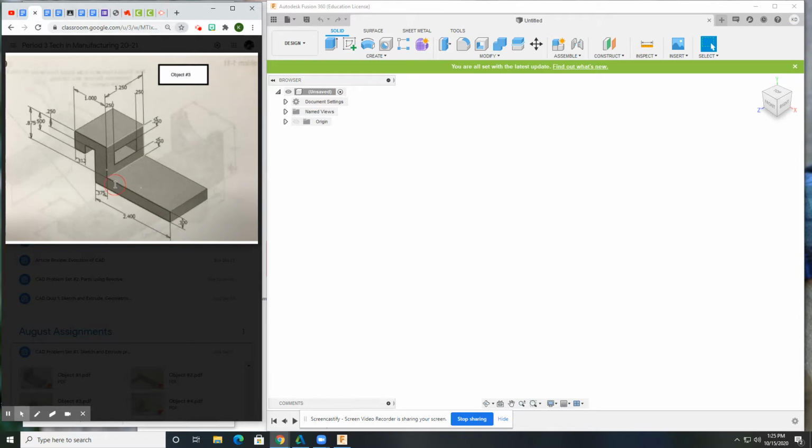We're given a shortcut by these drawings because most of them have this dark side, this bold outline view that kind of shows the way that the original designer of these objects approached it. And so it's usually best to approach it the same way. So we're going to draw this sketch, this profile, and we're going to extrude it towards the back and then cut this little back window type thing here. So let's go ahead and get started.